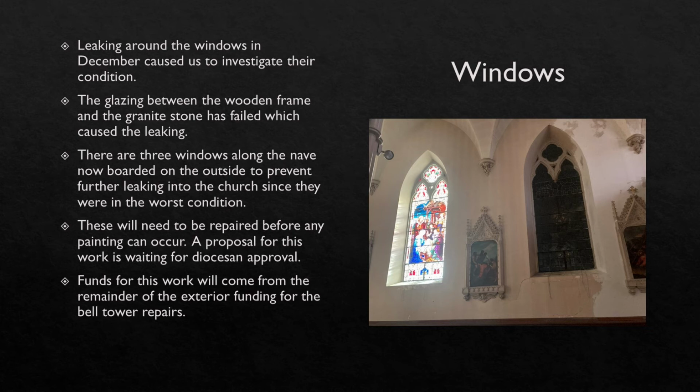We're going to meet with the diocese this week to ask for their approval of one of those contracts, and hopefully then be able to go forward, contract this work, and have it done in the early part of the summer. And part of that work will be to remove the wood so that we can once again see and enjoy the beauty of those windows, knowing now that rain or water will not penetrate the windows, come into the church. There are still some issues with the roofing.